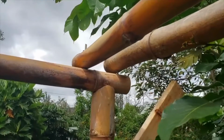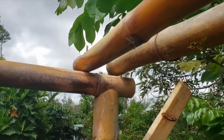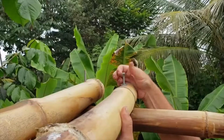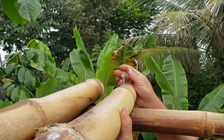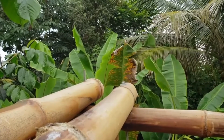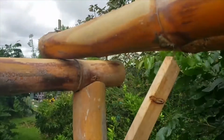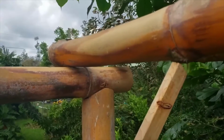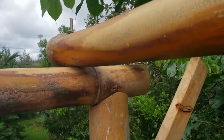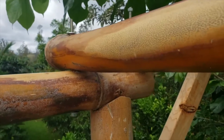And now I'm starting to install the top plates here for walls 3 and 4 to walls 1 and 2. You can see here that we're going to be using bolts instead of pegs. This area here is going to be holding a lot of major weight for the bamboo structure, and so I just wanted to make sure that it was more secure than using bamboo pegs. You could use bamboo bolts or bamboo pegs throughout the whole structure, but the cost adds up, so I like to just use them where I feel like they're really needed.